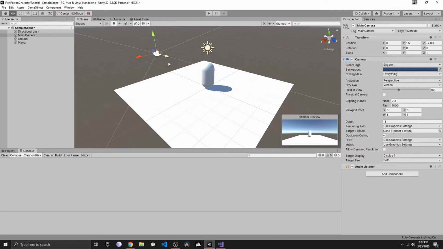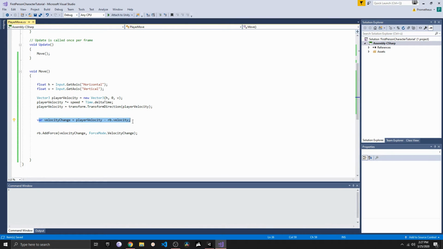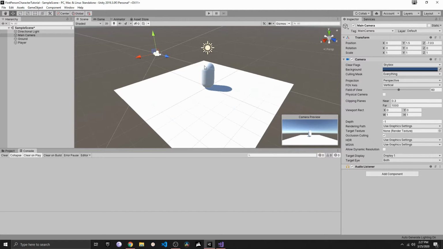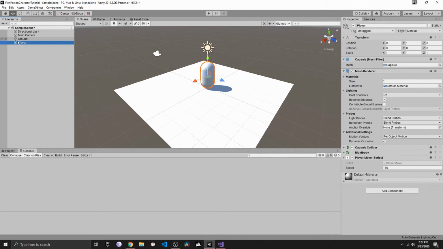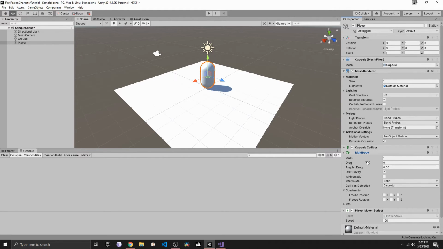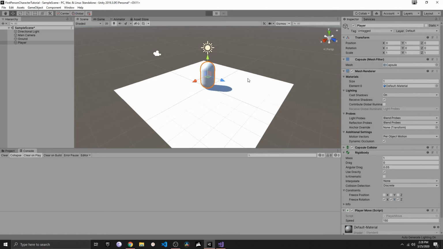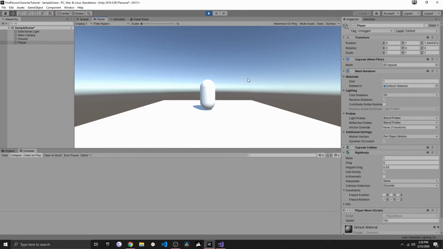The problem that we currently have is that we add the velocity to our rigid body, but this will then also be applied to the rotation, and this is why we get this weird behavior. If we click on the player, we can open the Rigidbody dropdown menu, and where it says Constraints, we can limit that. I will limit the rotation in all directions, because at least until we need it later on, I don't think we really need a rotation in any direction here.